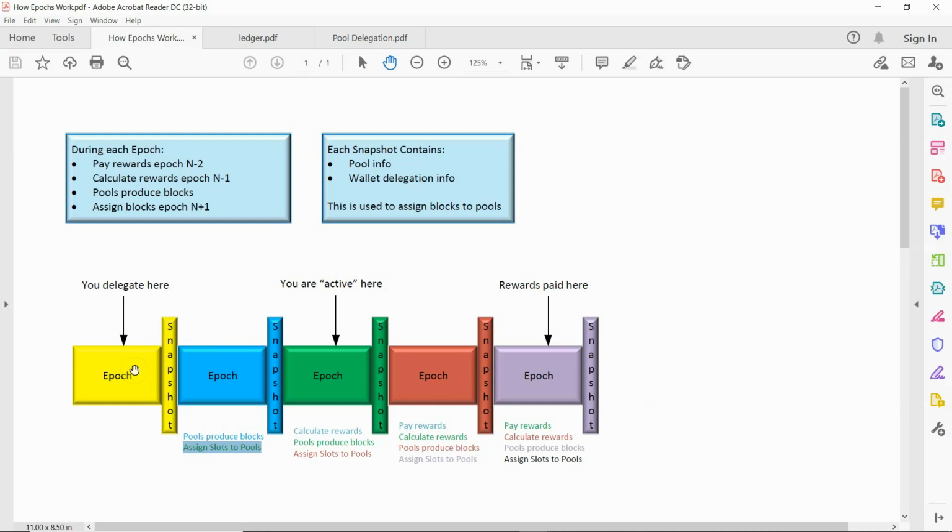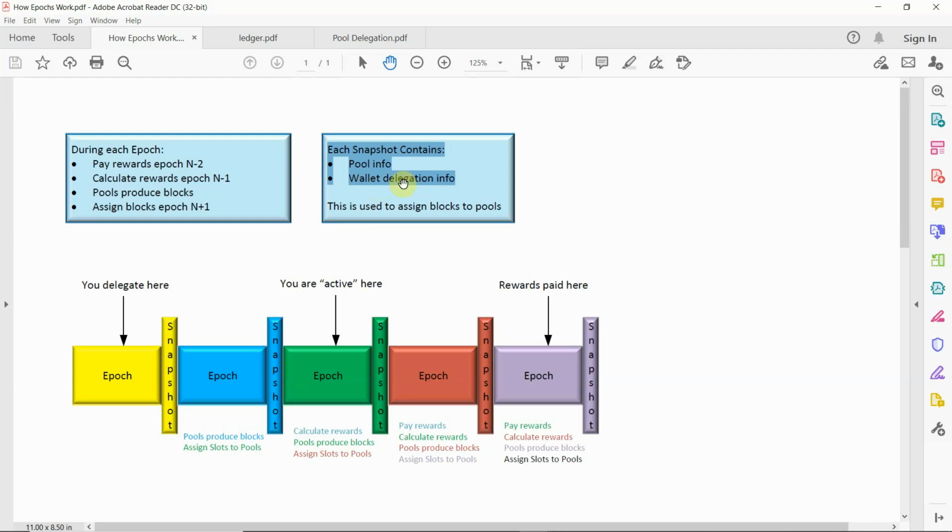So after every epoch, a snapshot is taken. And that snapshot is a point-in-time look at what is on the blockchain right now. So it contains a lot of information, but the stuff that's important for us is, what pools are out there? Are they still functioning properly? Are they still on the network? Does AlleyCat stake pool exist?